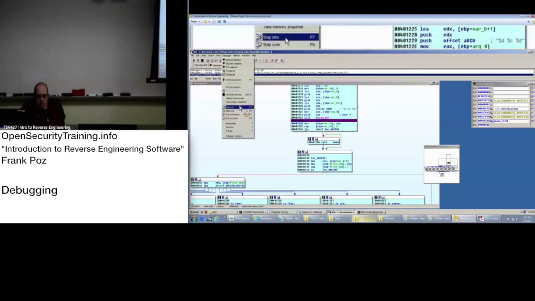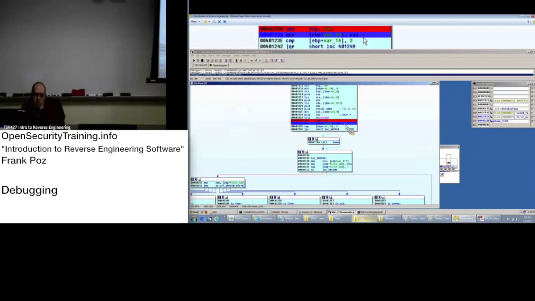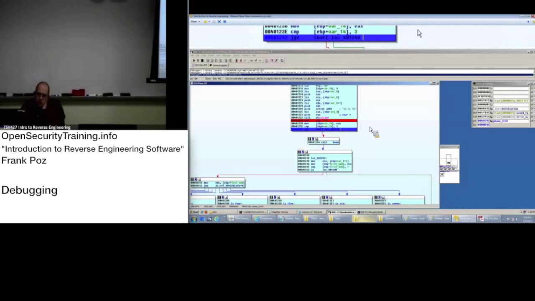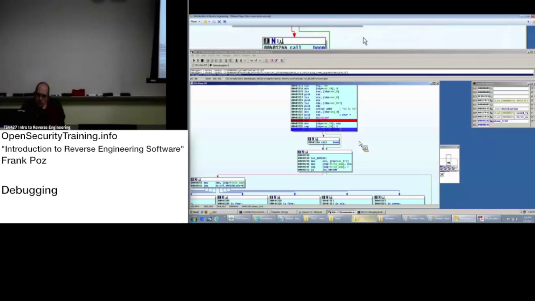In here it's step into or step over, F7 or F8. And what we would do is say, okay, I just want to execute the current instruction and do F7. And execute it and see it moved on to the next one. The current instruction that it will execute next is highlighted in blue. Throughout that: move, compare, jump greater than or equal. This is a nice feature of IDA where if you're on a conditional jump and it's about to be executed, it will actually blink the path that it believes will be taken next. So it's taking a look at that conditional jump and going, okay, when that is evaluated, this is where we're going to go next.